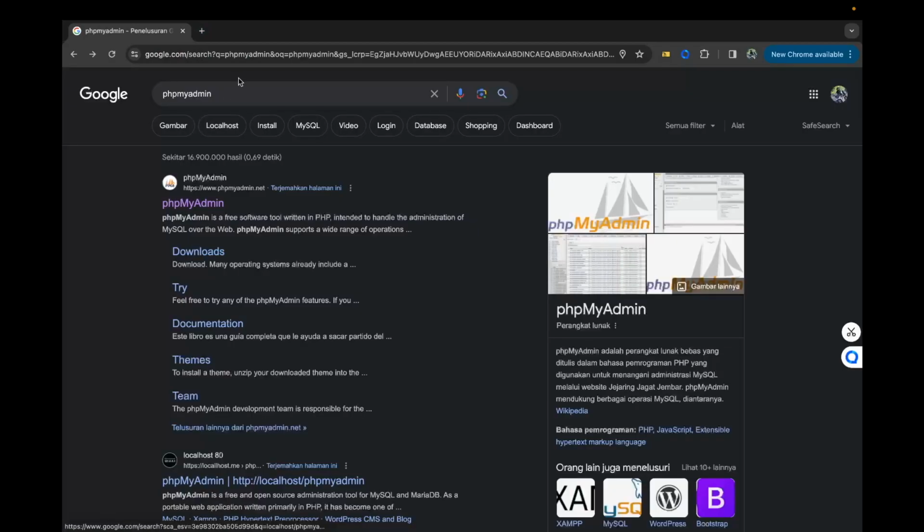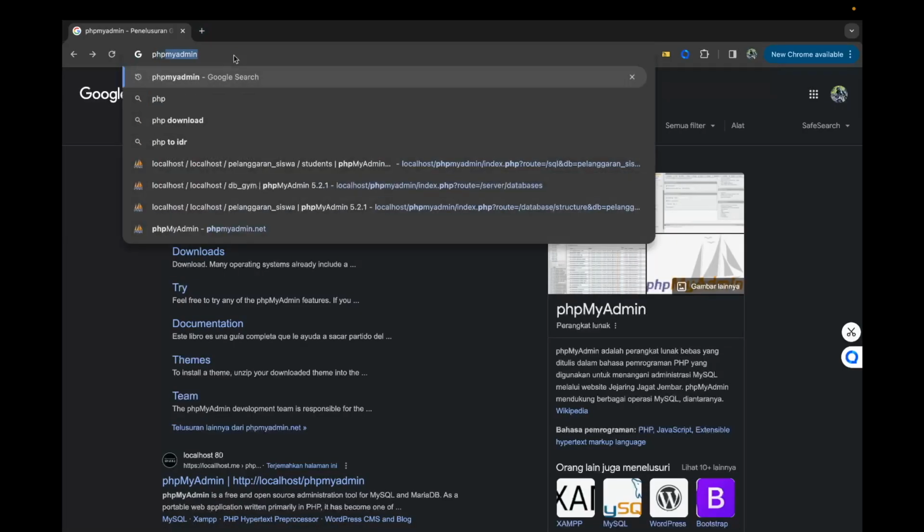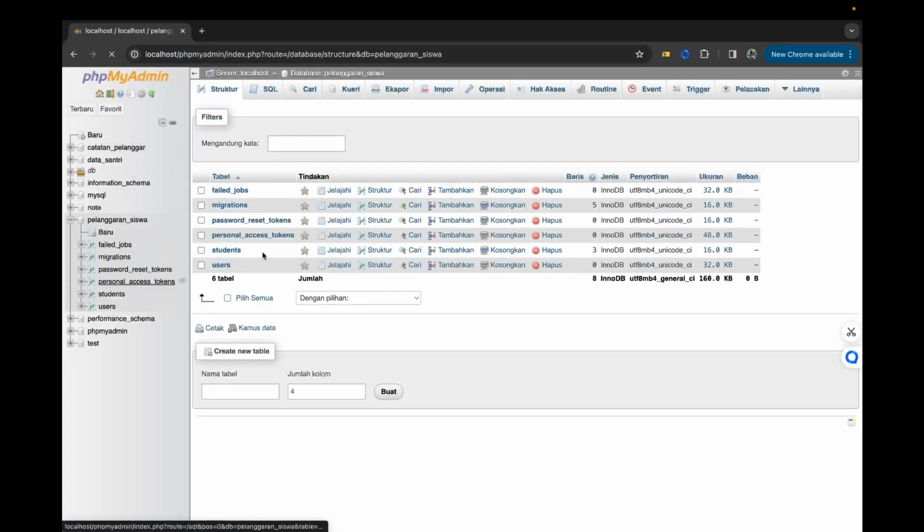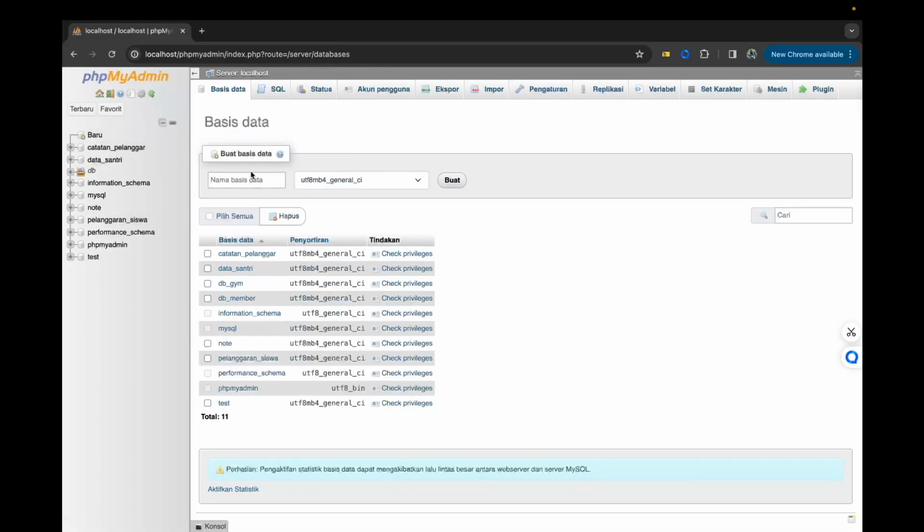Enter the folder for your Laravel project, and you can make a new database by clicking this button right here on the left. Make a new database. For example, you can make a database about fruit.